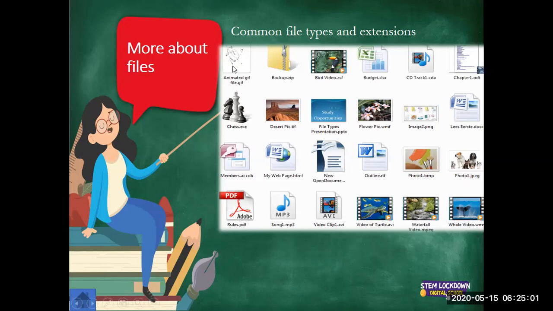Okay, common file types and extensions. Like this one is an image, this is an animation, this is an executable file. It's an installation, a setup. But this executable file can only run on a certain platform like Microsoft, but cannot be active on Linux. Then this is an image, then Word documents, then this is an OpenOffice document, that's Microsoft Word. Then this is a Word part of the form, a rich text file. You can see here by the file extension, it tells you that this is a rich text file. This is an image of different types.